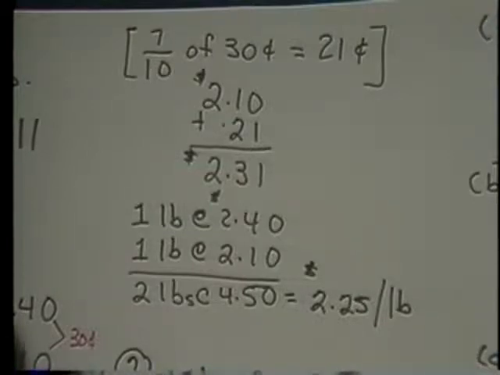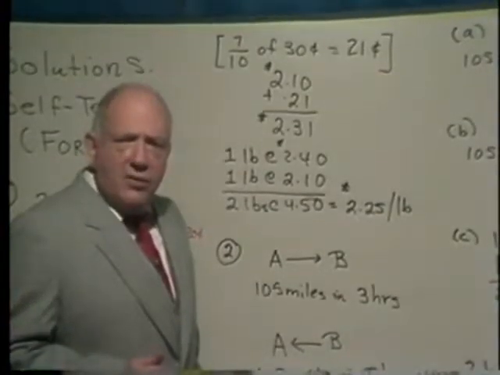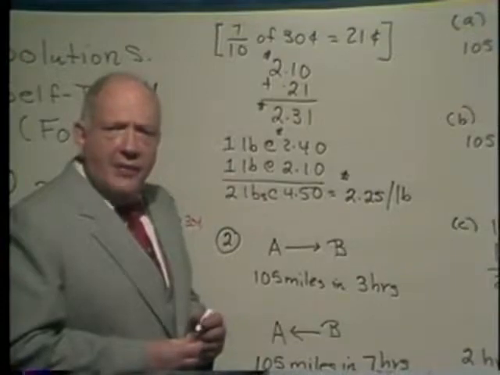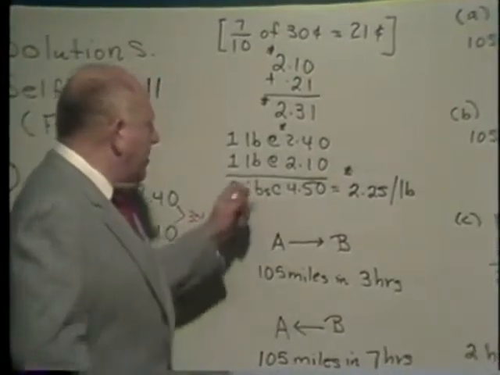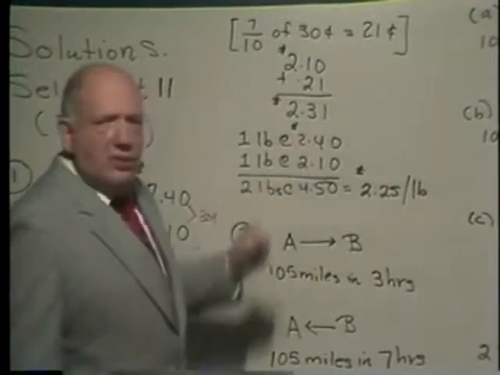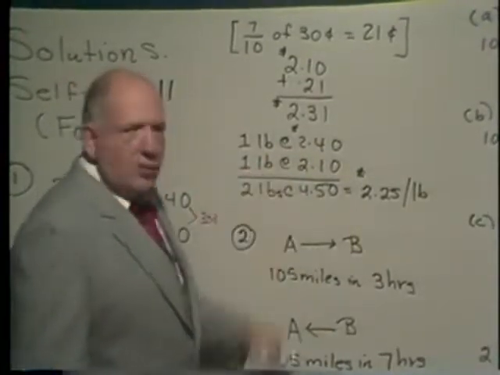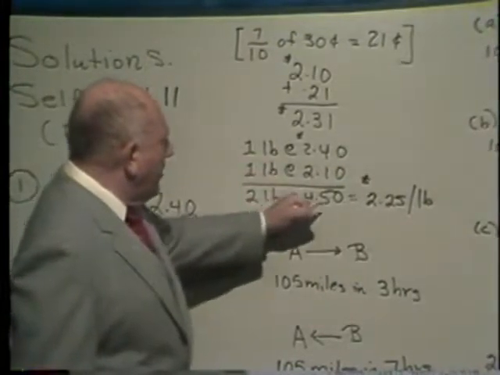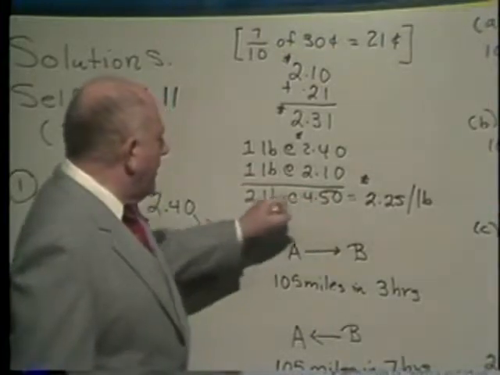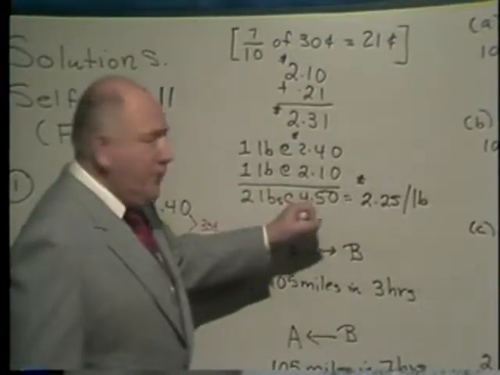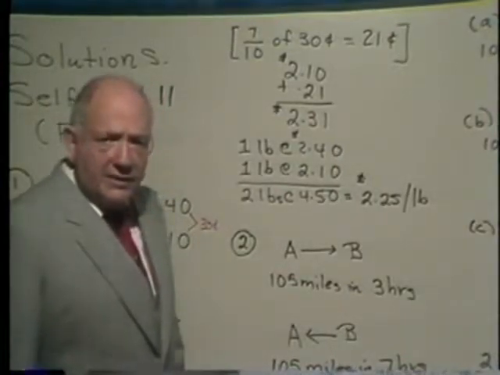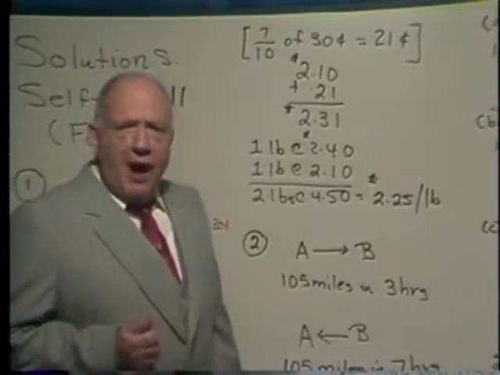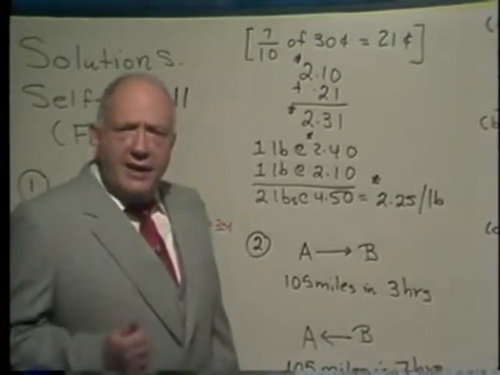It's not a coincidence. Now, for those of you who still feel the answer should be $2.25, let me point out to you that that's what the answer would have been if you were buying the same number of pounds at each price. To make this simpler, for example, suppose you bought 1 pound at $2.40, then you bought 1 pound at $2.10. Altogether, what have you done now? You've bought 2 pounds and you've paid $4.50. So if you paid $4.50 for 2 pounds, per pound it's half of the $4.50, there's your $2.25. And the same thing works not just with dollars per pound, but also with miles per hour. And I try to reinforce that in the second problem.